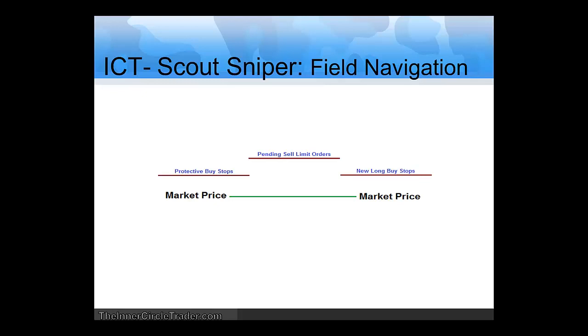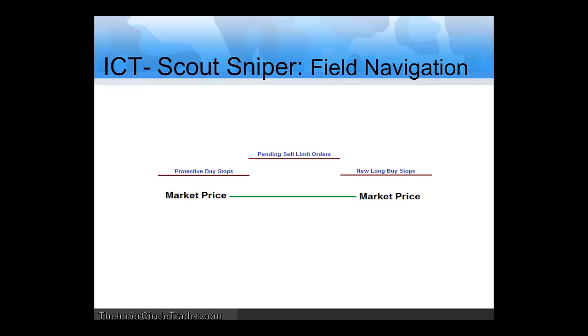Even if the marketplace is at an implied support level, folks may be really looking to sell short. Okay, and we're going to talk about that in a moment. But for those that have seen this level as a potential support zone and are expecting some kind of a bounce up, they would have pending sell limit orders to exit some or all of their position for a profit. And obviously folks that expect to see it go up only if it proves a little bit more that it's going to move upwards will have a new long buy stop.